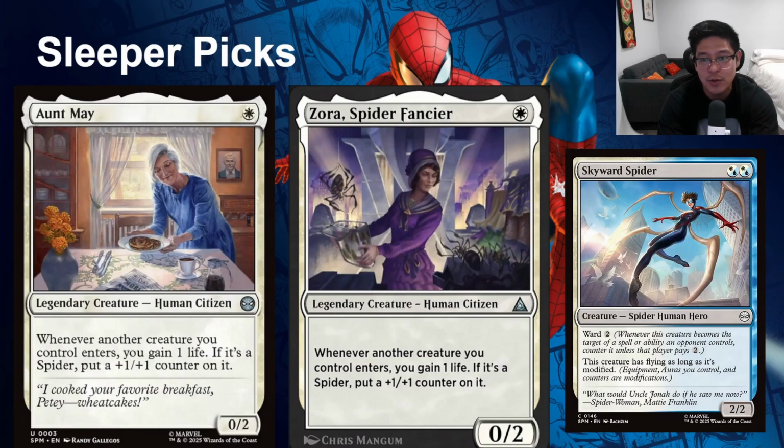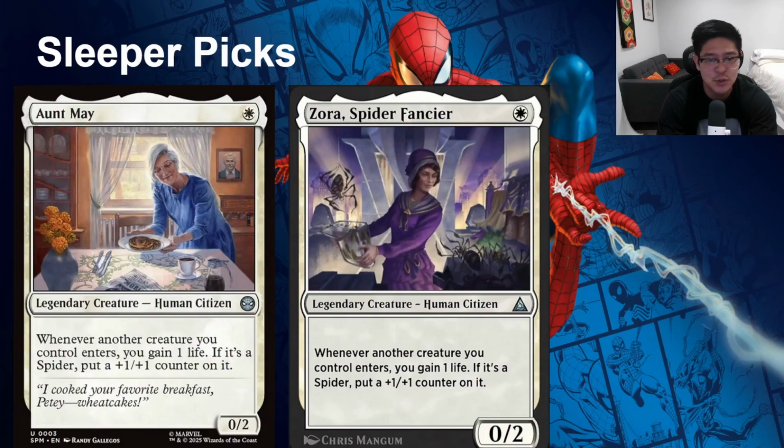So I think if you're in green-white, this is definitely going to be one of your early picks, and I think it's worth speculating on, especially since it has so much potential to snowball and end the game basically by turn 5.